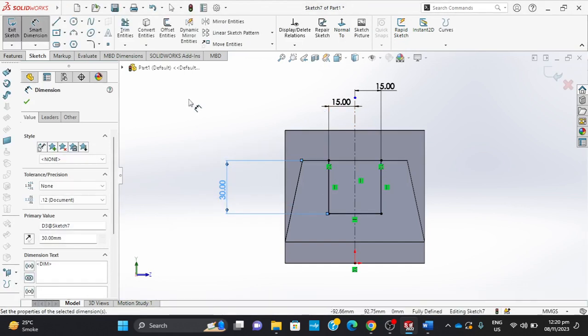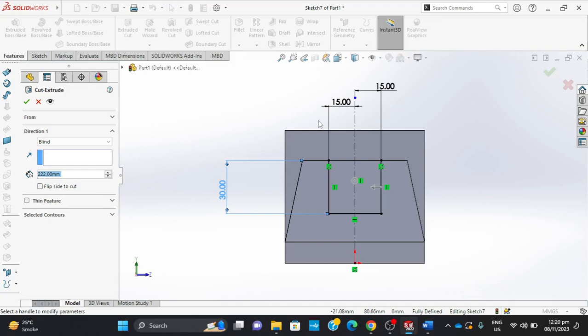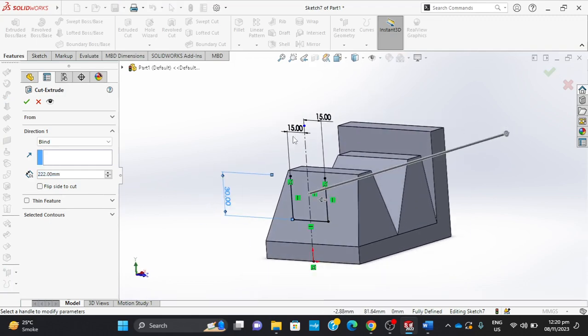And now use extrude cut to cut this. Extrude cut and give dimension here.